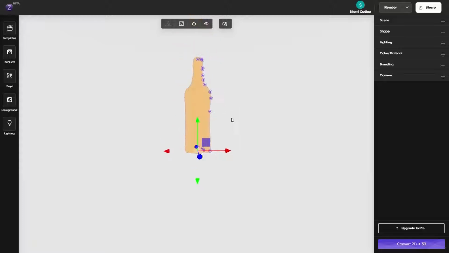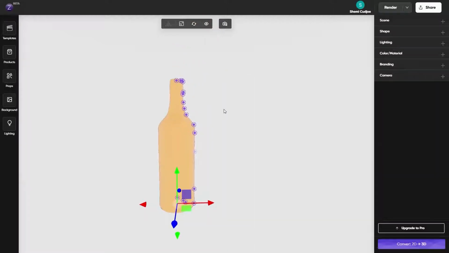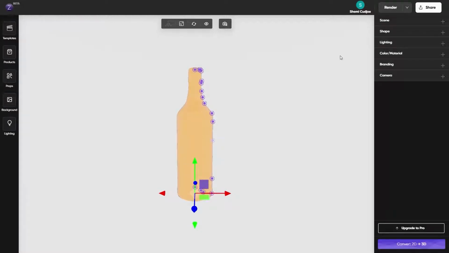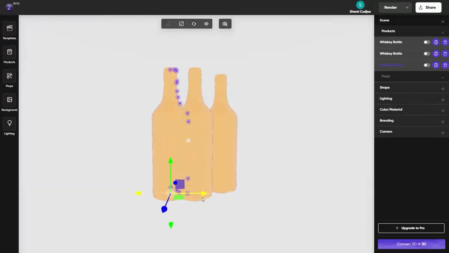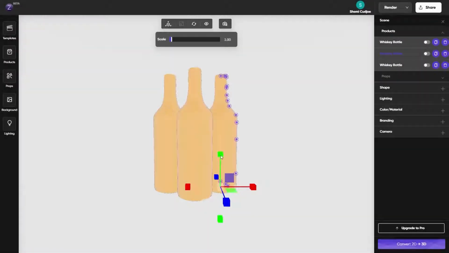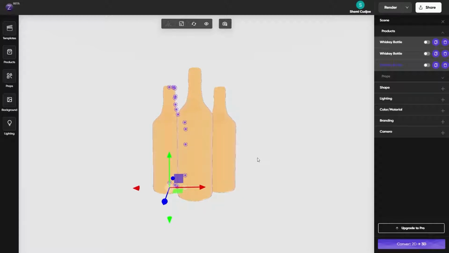Okay, I like the straight bottles, so I'm going to keep it pretty straightforward and simple. Just made the bottle straight, and we're going to clone it. And we're going to push it back. This is just for design. I want to build something that's kind of symmetrical and kind of gives more highlight to the middle bottle. I'm gonna shrink them down a bit, and yeah, just to give it a bit of a hierarchy, so it just kind of adds more emphasis to the middle bottle.